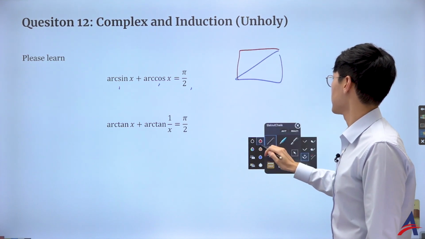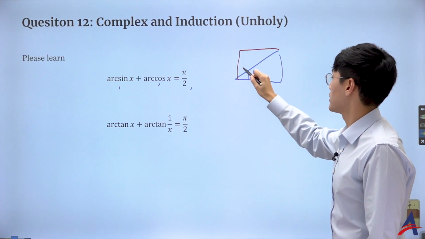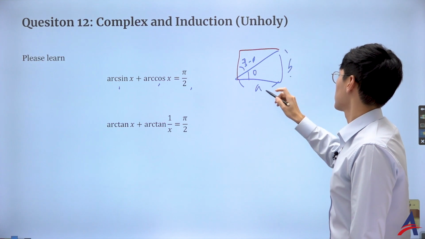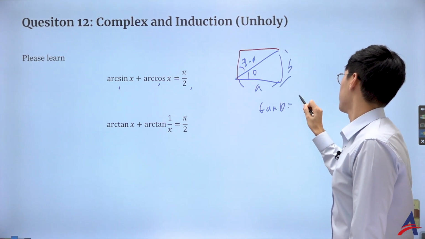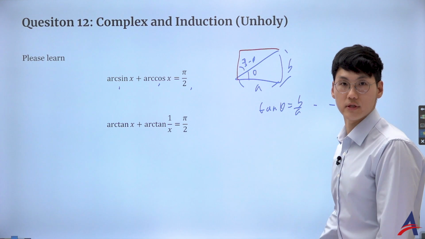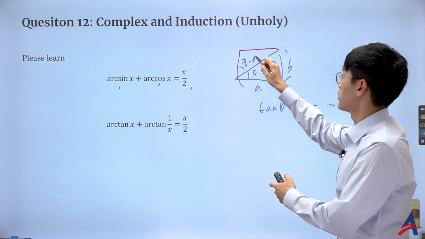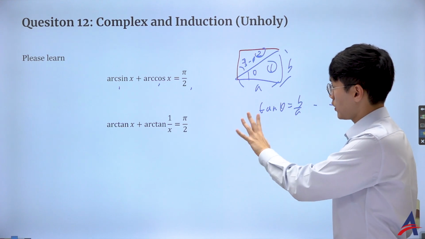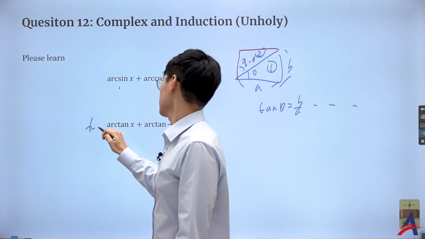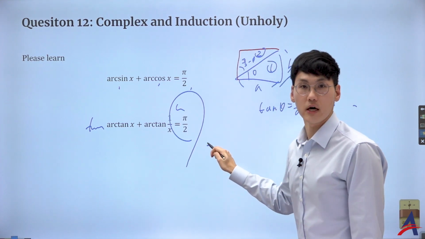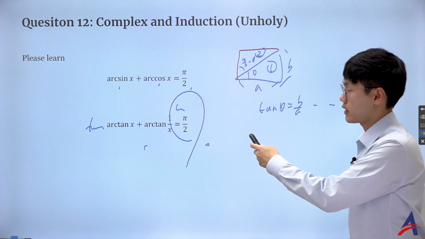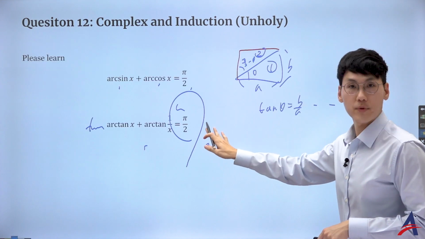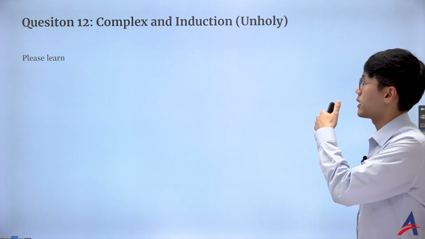Then you realize that if I have theta here, this is going to be pi over 2 minus theta. For example, if I let these be a and b, then tangent theta is b over a, and you can prove it using triangle number 1 and number 2 and add them together. No problem. Or you can just composite. Then tangent of pi over 2 is undefined, so very likely you're going to have the denominator being undefined. That's that. But please remember this inverse trig identity is also very popular.